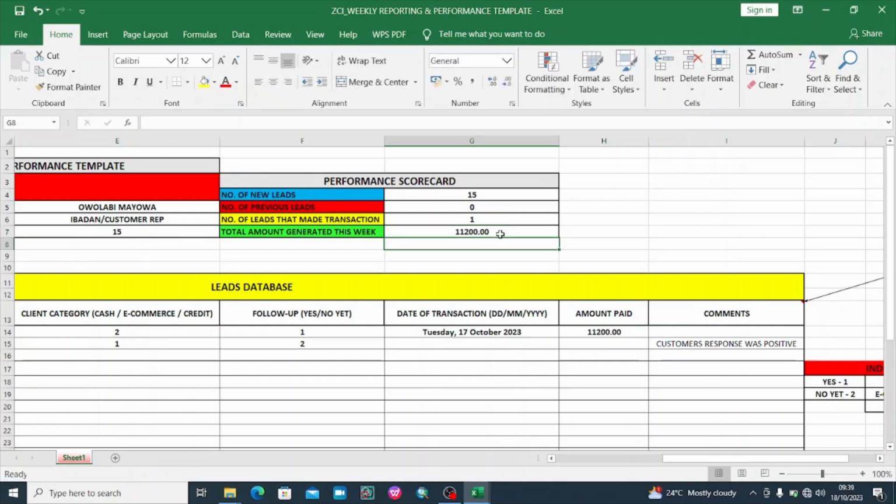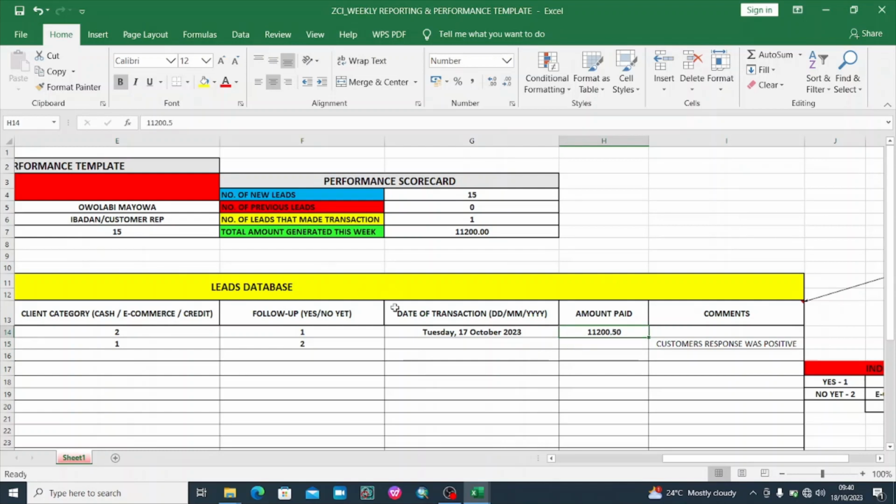Okay, so can you see? 11,200. Now for international tariffs, some of our international tariffs have kobo. They might have kobo. So that is the essence of these two decimal points. For example, you can have 11,250 kobo. So that was the essence of these two decimal points.